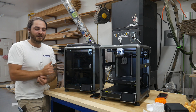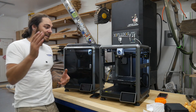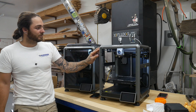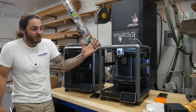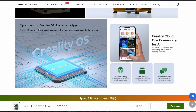One thing Creality has really been leaning into is the open source aspect, which I think the K1SE fills that market. I saw a picture online of a gold one of these and I'm kind of tempted to take it apart and paint it gold, maybe laser cut some acrylic for the sides and get a cool door. This would be the printer to fully customize since it's bare bones. If you're someone that likes to tinker, this is a great option — some people buy printers like these and go in and mess with the Klipper settings. This has open source Klipper, whereas printers like Bamboo don't allow you to change anything in the software.